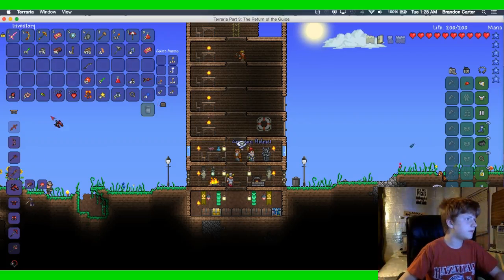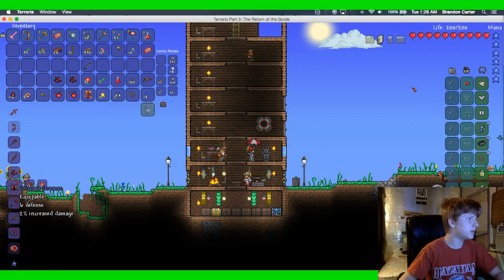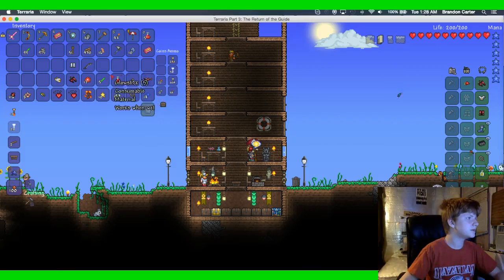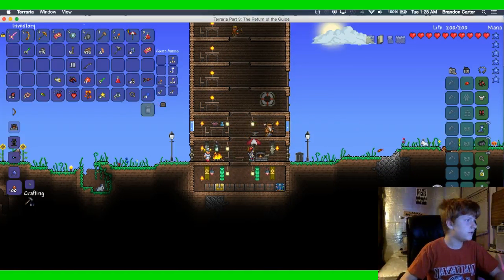Let's go for the helmet first. No! Please tell me it didn't make me craft. Gosh darn it. Well, that sucks. Why did it make me craft two helmets? Seriously? Alright. Well, I'm gonna have to fight the eye again, but I can probably deal with that. In fact, I'm gonna deal with that in this episode.